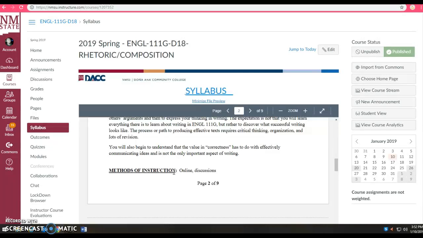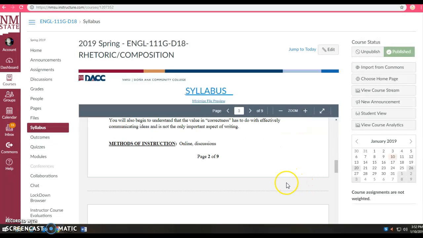Also, Microsoft Word is preferable. You can also submit assignments as PDFs, but just make sure that you don't submit assignments as Pages or through Notes or anything like that, because I cannot open those typically. So just make sure it's either a docx, a doc assignment, or a PDF file, and I should be able to open those. Also RTFs, I can open those as well.